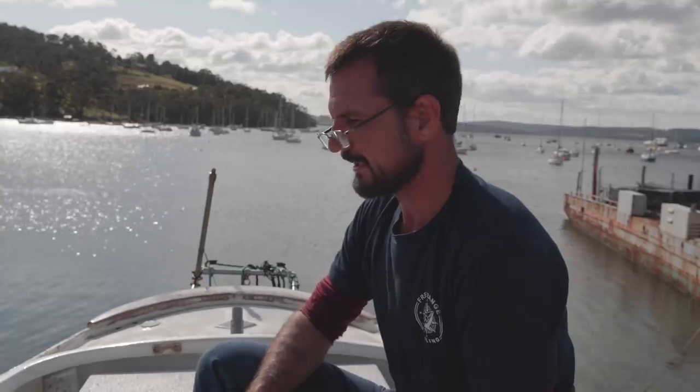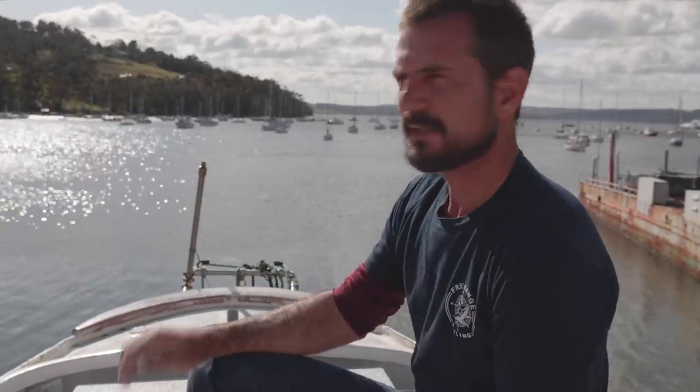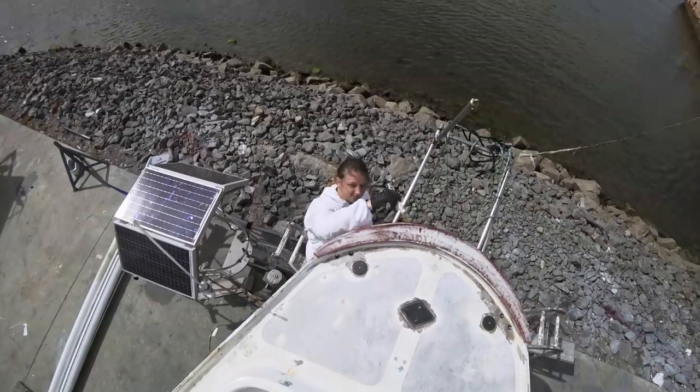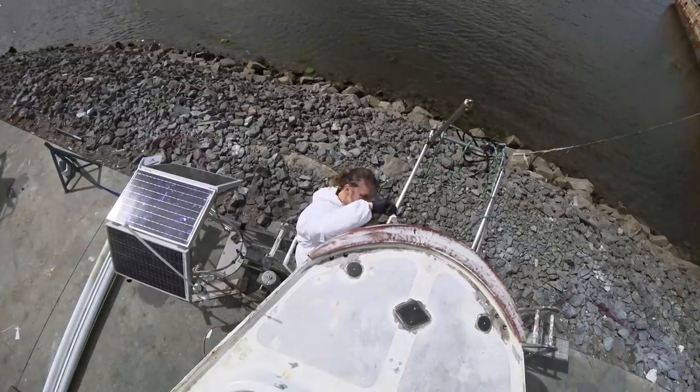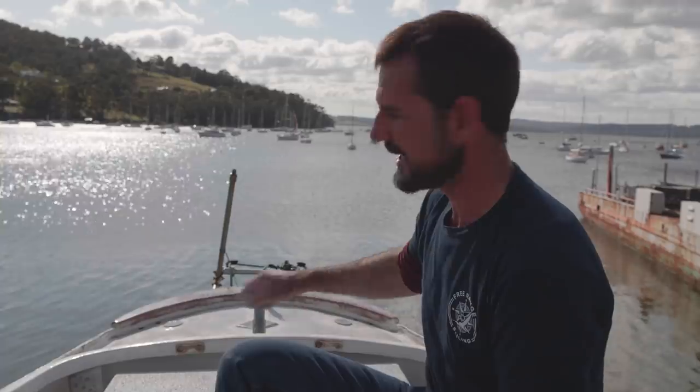We've had a bit of a frenzy of fiberglassing lately. We installed this new stern cap — you can see a white finish there from the fairing compound. Basically what we did: we glassed it, then a couple of hours later once it had set up and gone tacky but was still quite green, we laid fairing compound on it, let that cure, washed it down with water, sanded it, and applied a top coat of epoxy, then another one while that one was still green within about three hours. With these little pads here — they're Thermolite, a sort of closed cell foam reinforced with fiberglass — I fiberglassed them, let that go for about three hours, then filled up the glass weave with just a brush stroke of epoxy. It's a really smooth, really nice finish. I'll key it up with about 240 grit so it's ready to take primer and then we'll paint it.